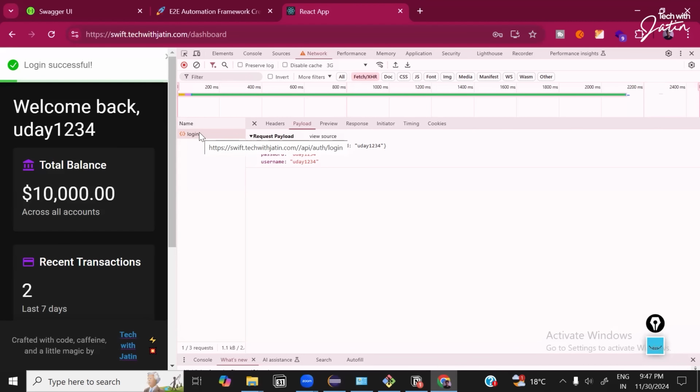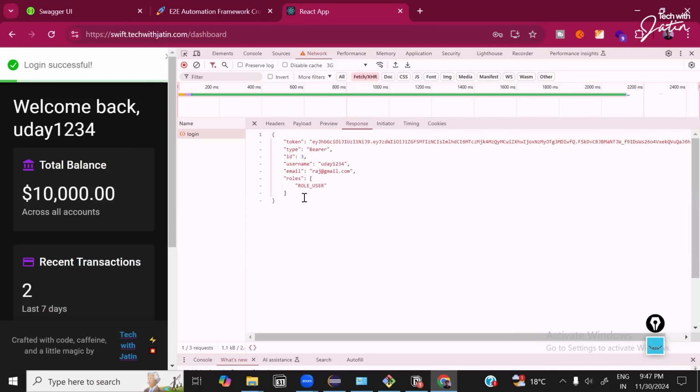When the API tries to fire the query, let's say select star from database where the username is Uday1234 and password is 1234, there would be a response coming. Some entry needs to be there. So when I go to the response, this is the response which is coming back. And the journey over here is that I have to test whether the APIs are working correctly or not. Is this part clear to everyone? Yes or no? Okay. So I know the payload and the response which is coming over here, and this is something that I need to test.